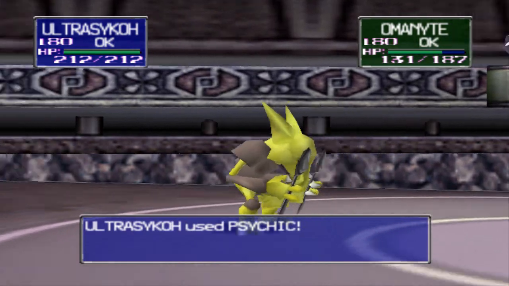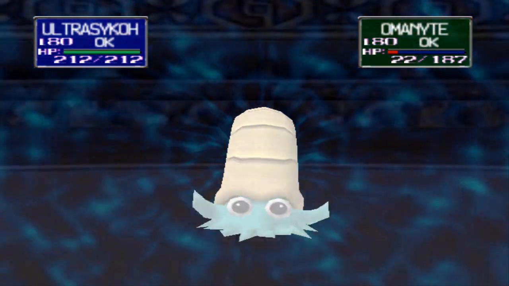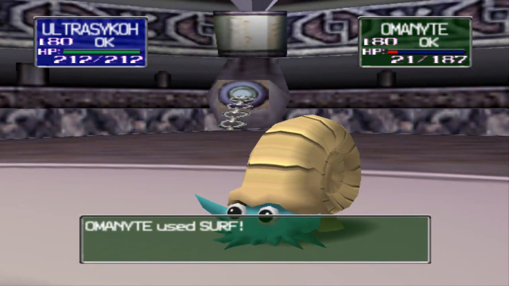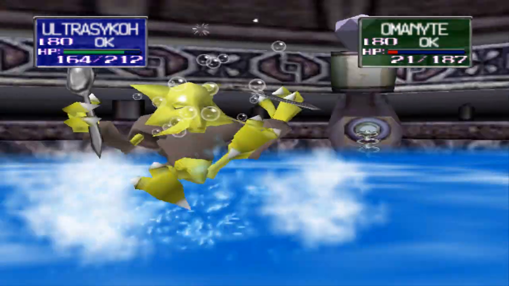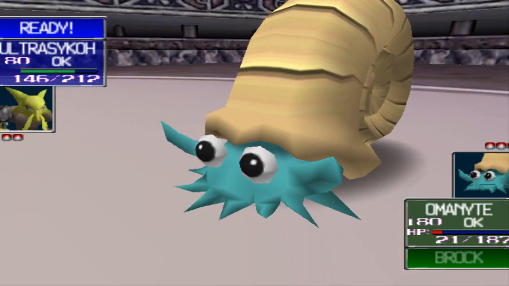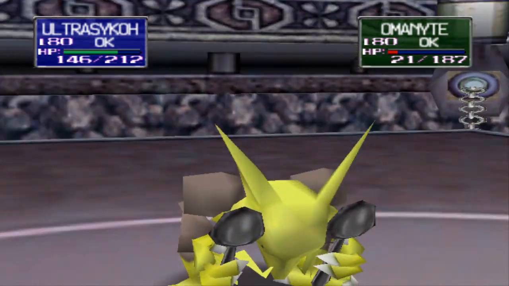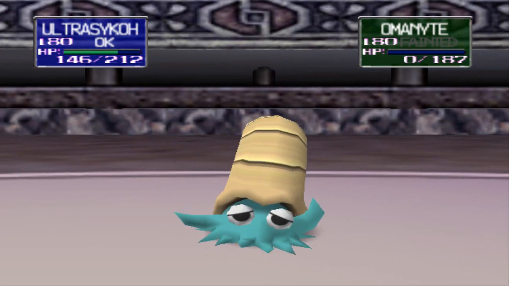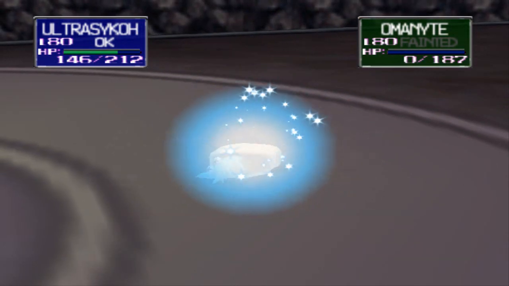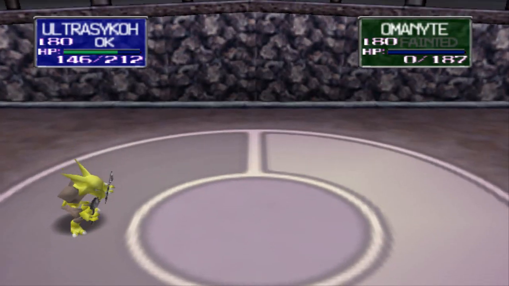And here we go, Psychic Attack, finish this Omanyte off. Bend the spoons, and good God, Omanyte has survived, and here comes a Surf Attack. Now, technically it is a special attack, not a physical one, and so we can actually just go ahead and go with the Psychic Attack right here just to finish this guy off. So let's go Psychic Attack for the win. Oh yes, say goodbye to Omanyte. Oh yeah. Okay, so he's got one Pokemon down, he's got another one to go.